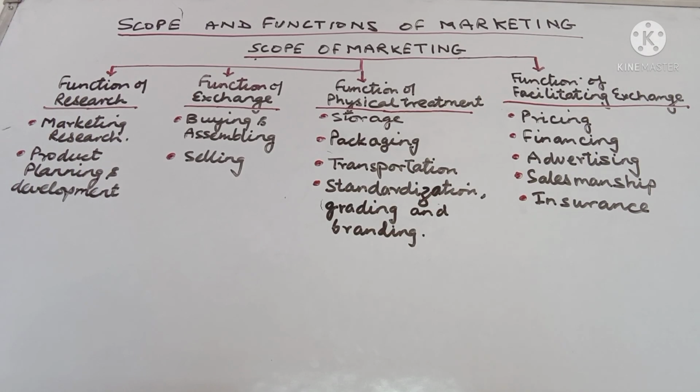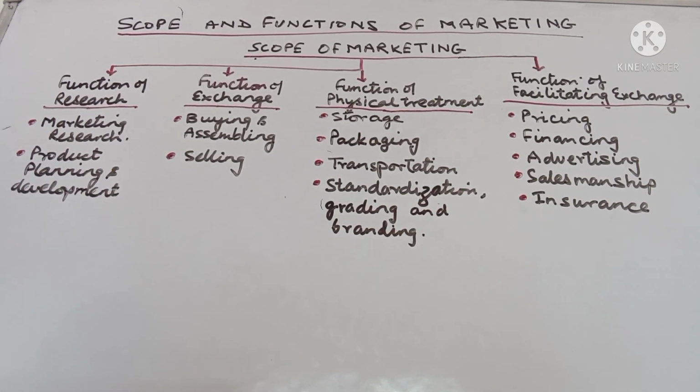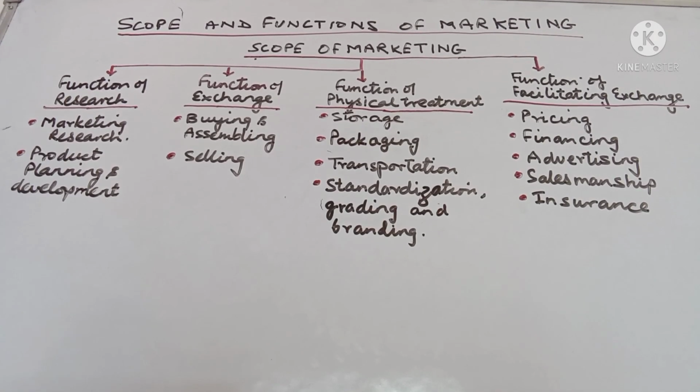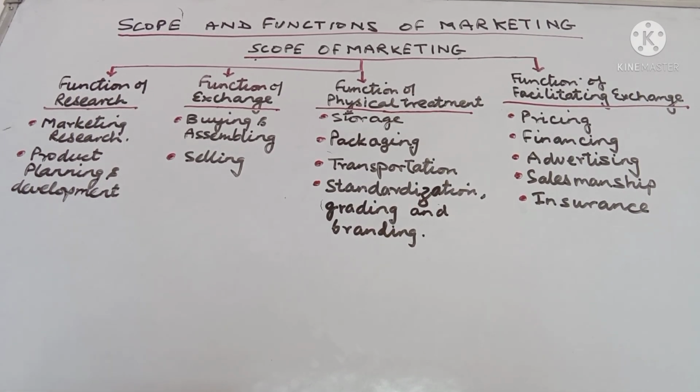First, as we said, it is pricing. The determination of the price of a product is an important function for a marketing manager. The price of the product is influenced by the cost of the product, the services being offered by the organization, the profit margin desired by the marketing manager, the government policies, and the price fixed by competitive and rival firms. So there are many factors a marketing manager has to take into consideration while deciding the pricing. The pricing policy of the firm should be such that it attracts all types of customers. As I mentioned earlier, and today I want to reiterate, we Indians are a very price conscious society, and therefore pricing becomes the deciding factor whether to buy the product or not.